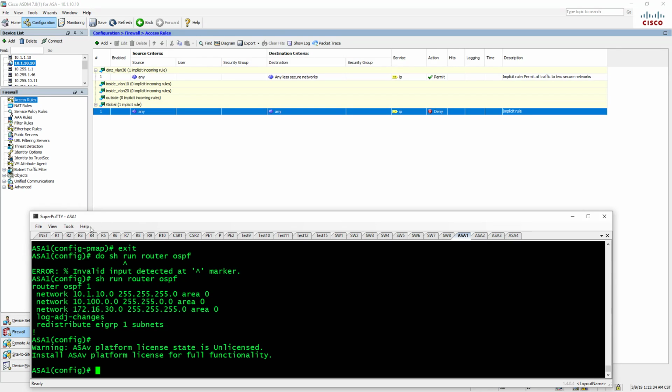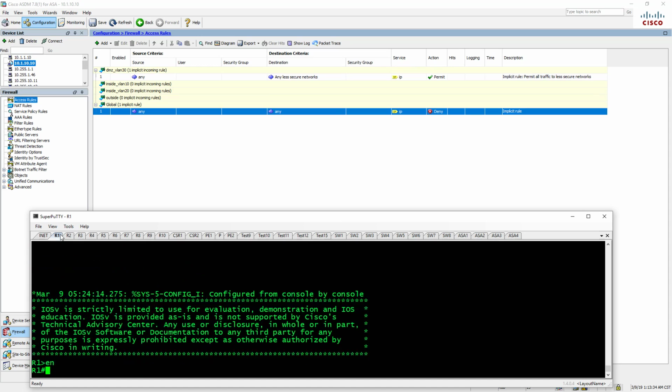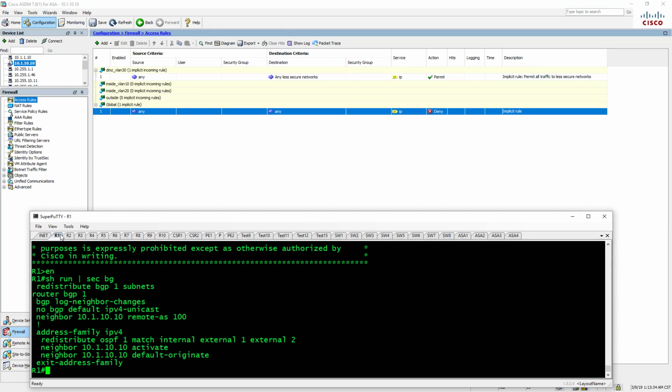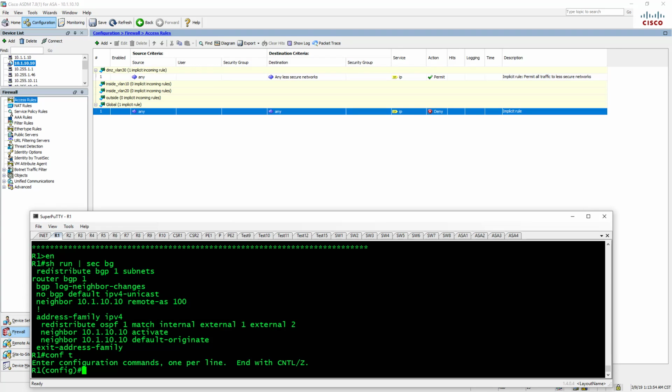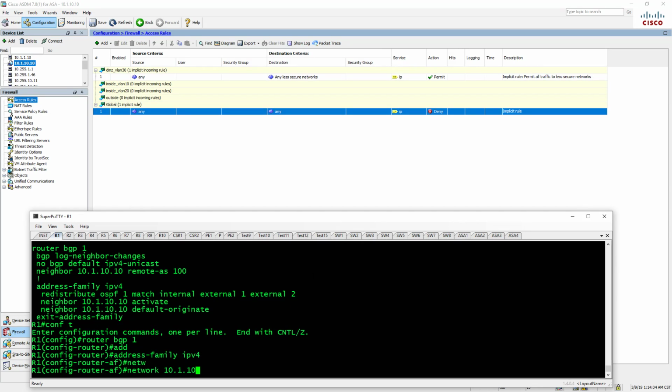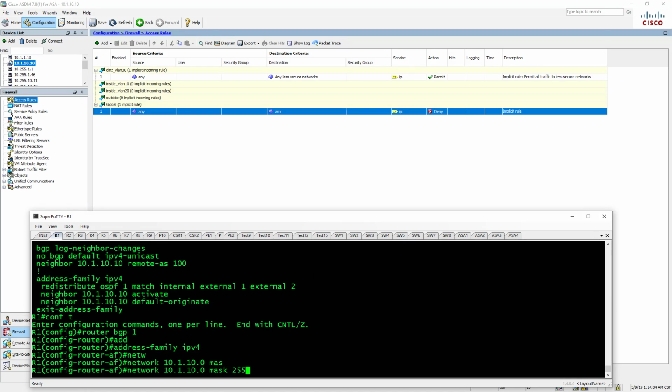I actually want to take a quick right-hand turn, show run section BGP. Okay, this is, I think, part of the problem that we were having earlier: I never advertised this network into BGP. So let me go do that real quick. We're going to type router BGP 1, address family IPv4, and type in network 10.1.10.0 with mask /24.